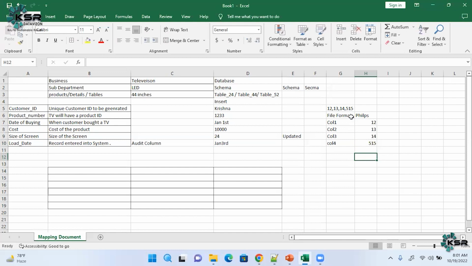So every time I can't make this decision. Philips is going to send a file every 5 minutes, and I can't decide every time how to read the data. So for that purpose, I'll create a file format. File format is one of the concepts in Snowflake for how you are going to read particular files. It's not only this type of file, any kind of files. It could be a CSV, a comma separated file. It could be XML, a semi-structured file, or a JSON file, or a Parquet file. There are different types of files, or ORC or Avro files. For any kind of files, you can create file formats.